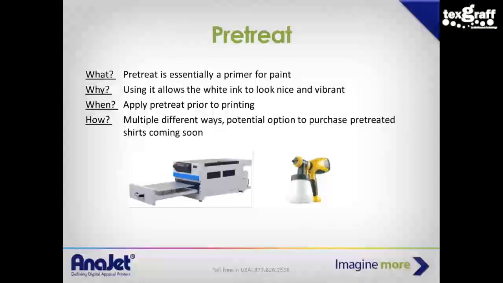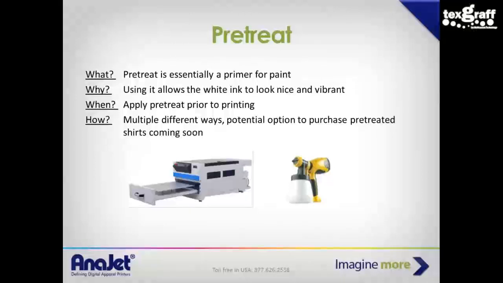Now, the first thing that I want to say about pre-treatment is that it is only needed when using white ink. So for example, if you're printing on a white shirt, you don't need any pre-treatment for that. So you don't need to apply pre-treatment. You can simply put the shirt down and hit the print button.